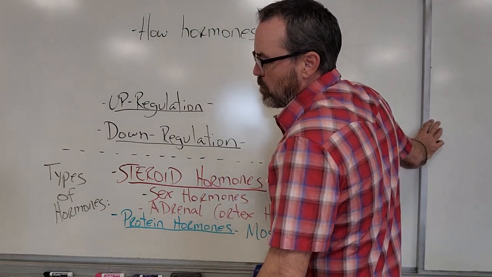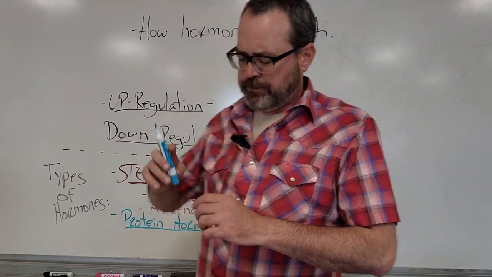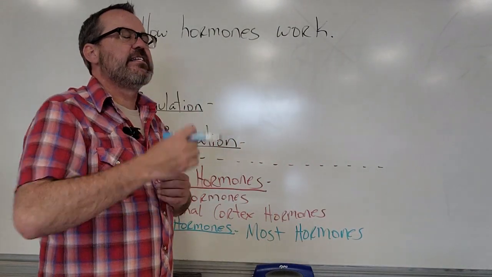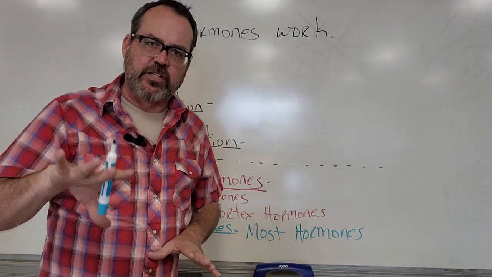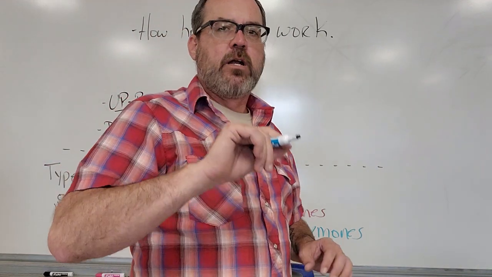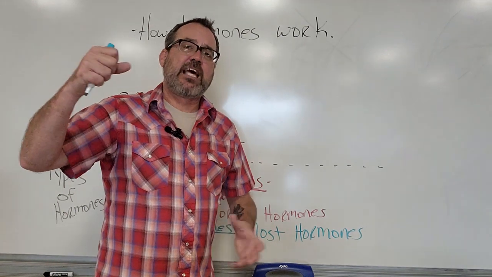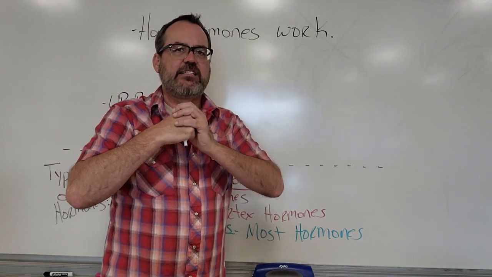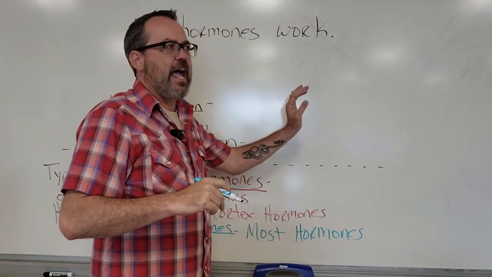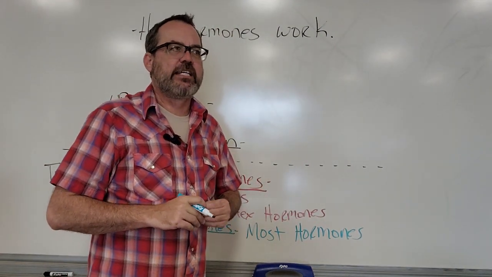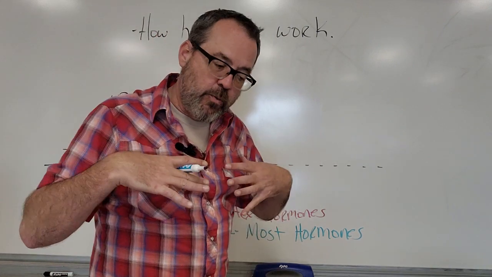Now, how do hormones actually work? Well, hormones fit into their target cells. That's what they're looking for. When they get secreted, they get released into the bloodstream. They start traveling through the bloodstream looking for the target cell. And when they find that target cell, they have the receptor that has to fit into it. It has to fit exactly like a lock and a key. Get in there and then open it up and start actually expressing that hormone and being able to get some of the influences that we want from that hormone onto our body.